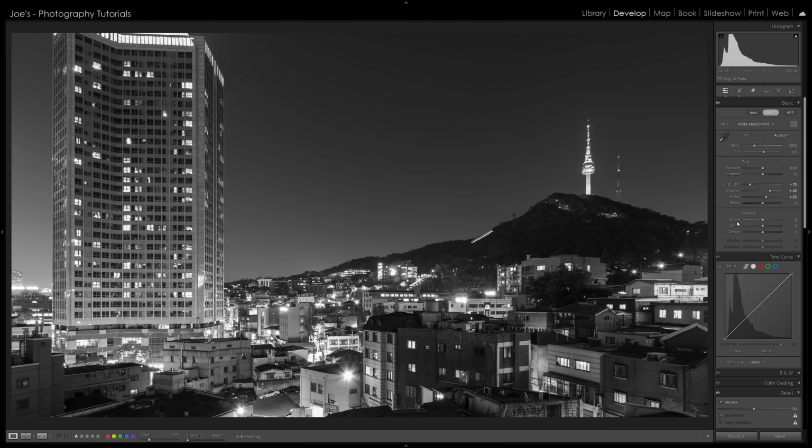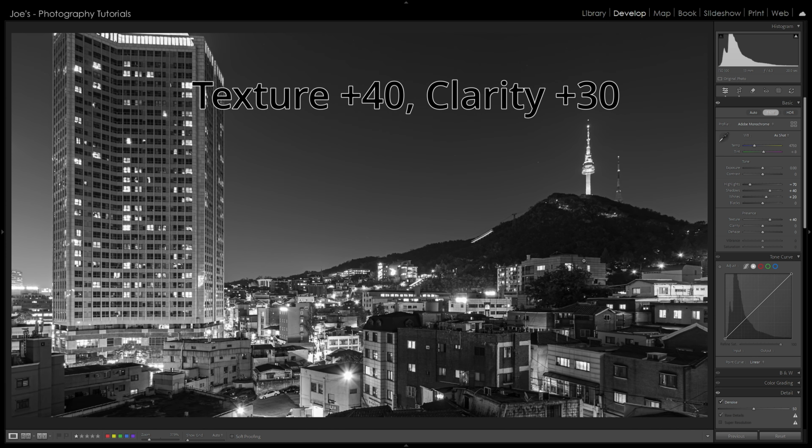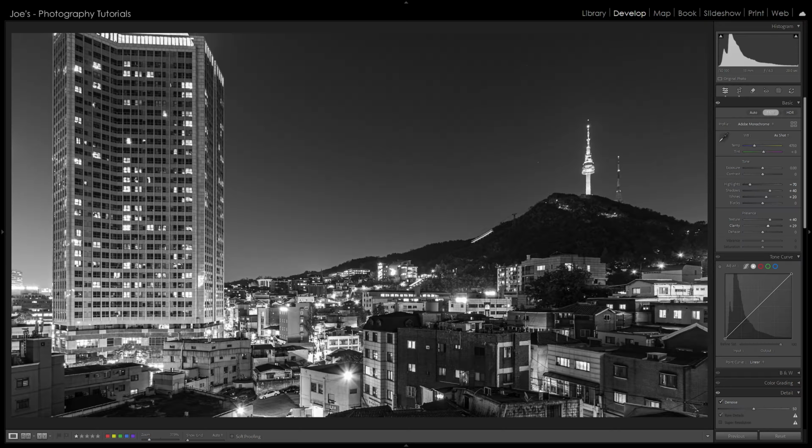Now, we're going to add some texture and clarity to this one. We'll not be touching the dehaze for this one, but texture will add a bit more pop to it. So I'm going to pull this up to 40 on the texture. And we can see that does help a lot. And the clarity, what did I bring that up to? Yeah, +30 on the clarity. And this is really helpful for a black and white photo, because you want black and white photos to look a little more harsh. I just think that looks really nice because it gives more detail to black and white photos. So it's going to be before and after of what we're getting done here.